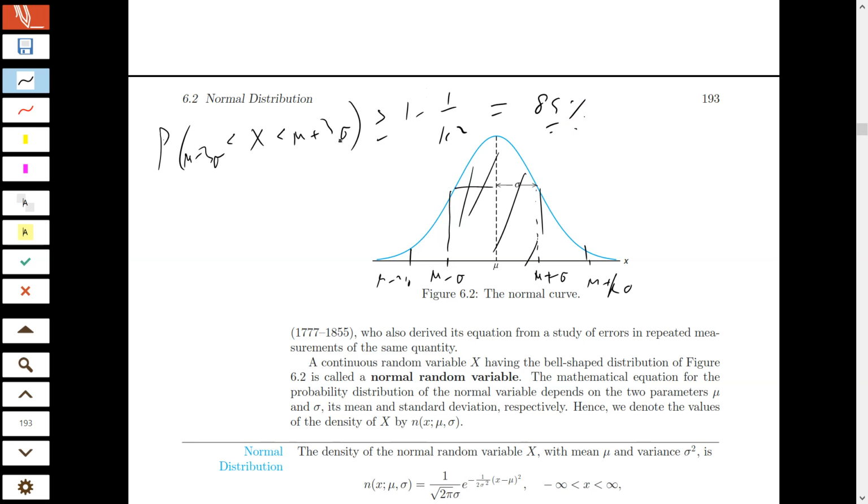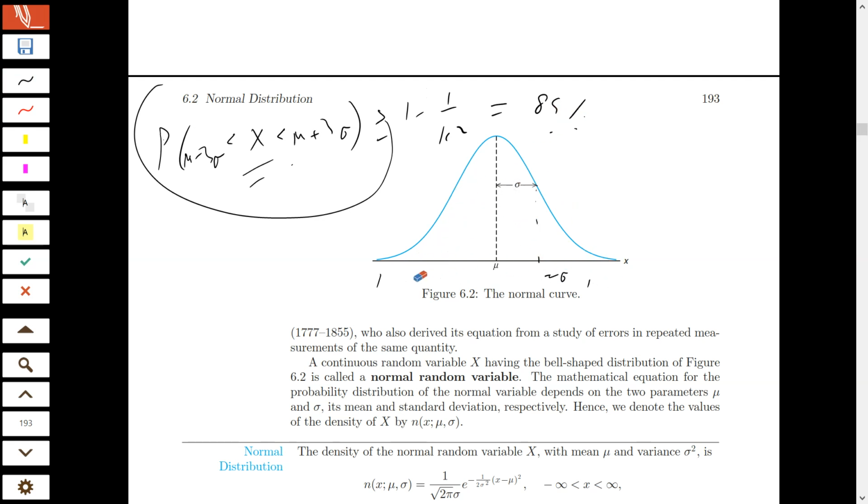But this didn't require us to know the PDF. It can be any PDF. This can even be a discrete random variable. Remember that inequality was true for all random variables, because such a question can be asked for discrete as well as continuous. But what we can do for a normal distribution is much more than that. What is the advantage here? We know the distribution, we know the PDF, so we can actually compute this. There we could not compute, we could only give ranges or bounds.